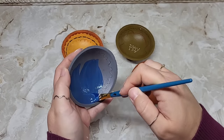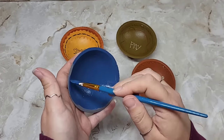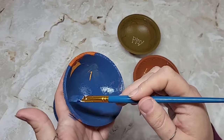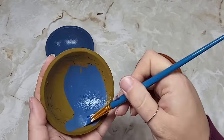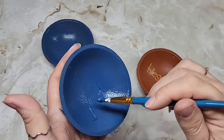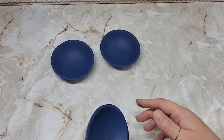And I honestly mixed a couple colors up and made sure that I had chalk paint mixed in there with it to get the tone of blue that I was looking for. Obviously, if you find something at the thrift store that reminds you of ornaments and you want to paint it whatever color you want, this is just what I was going with for these. I love how it dried.